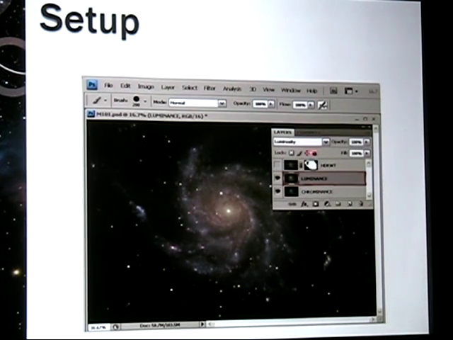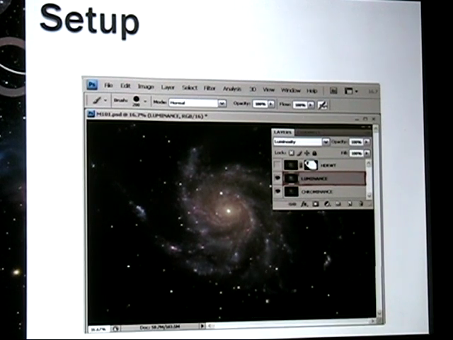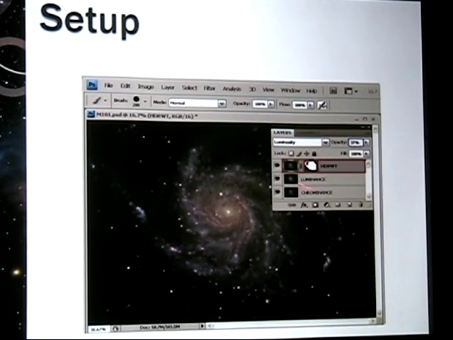Notice it's at the luminosity blend mode. That lets the color of the RGB show through the grayscale of the luminance, but adds all the contrast, sharpness, etc. in detail to that luminance layer. And notice I've got, again, that other layer on top there. Well, guess what? That's that high dynamic range wavelets transform that we did in PixInsight. Notice that I've only got it contributing to 37%, so we just got a little taste of that. And that also needs to be in that luminosity blend mode to let that color show through.